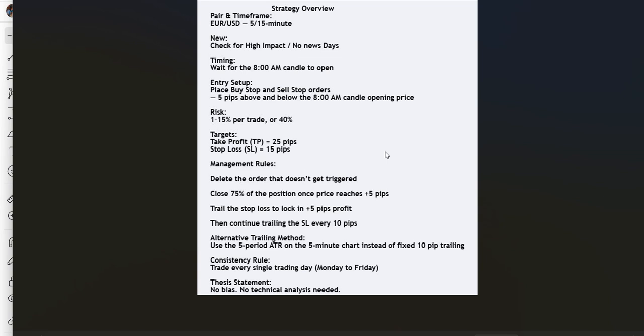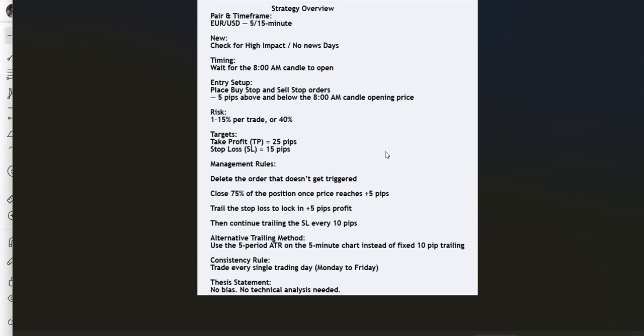So you're gonna set the buy stop by adding 0.0005 to the entry of the 8 a.m. candle. You're gonna put your lot size, which you should already have in there, and then you're gonna subtract the 0.0015, which is 15 pips. You're gonna have a 15 pip stop loss from the entry price of not the 8 a.m. candle, but the entry price of the buy stop. You're gonna subtract 15 pips from that, and that's gonna give you your stop loss, and you're gonna enter that into MT5, and then you're gonna take the 8 a.m.